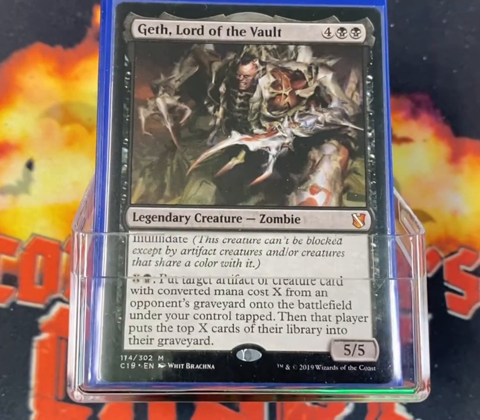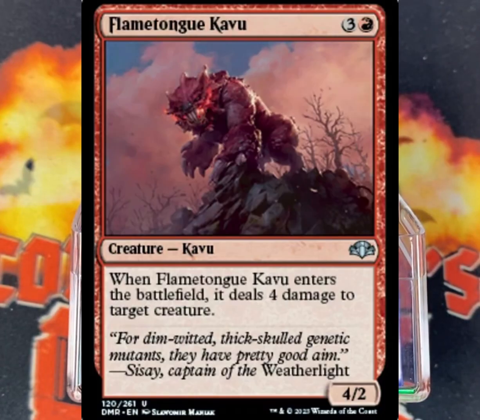He's amazing. I was playing a game where somebody was coming to kill me, and I had blockers, but I didn't have a flyer. So I used Geth's ability to pull out a Flametongue Kavu and kill his flyer as it was coming at me. I used its ETB to stop him from killing me, and then I swung out with a bunch of creatures with Vito and won the game.